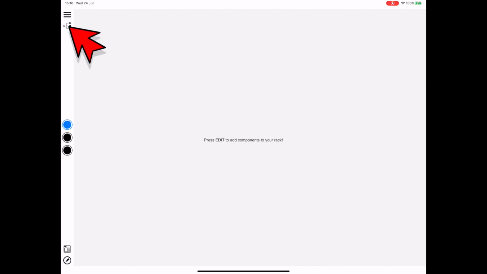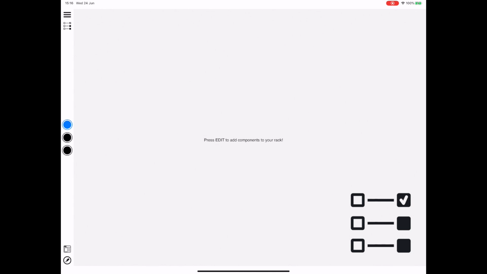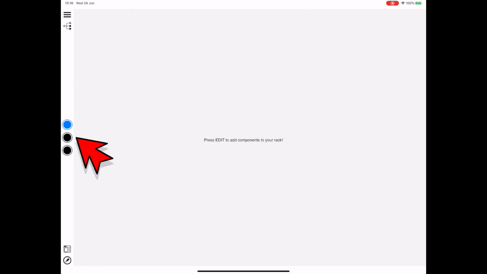Now directly beneath the menu button we have the input mode, and this is either single channel input or multi-channel input. In multi-channel input we can process 3 incoming audio sources through 3 separate racks. In single channel mode we can redirect the incoming audio through one of 3 separate racks using these 3 blue input buttons. In this mode we support seamless switching between racks. And you can do that via pressing the buttons or via MIDI input.